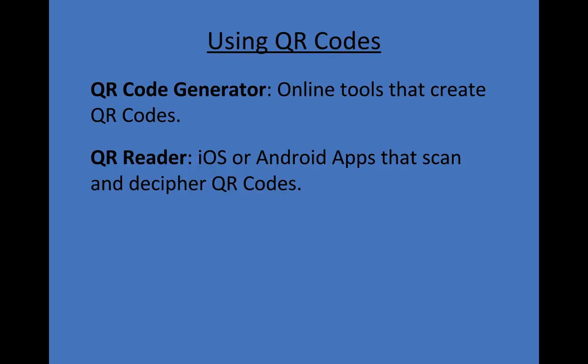And it doesn't have to be a phone. Obviously iPads, all this stuff, but anything with a camera. If you open up a web browser on an iPad or even on your phone, you'll notice the web browser will actually have a QR code reader up on the top line. The take home here is you need two things. You need to generate the QR code, so you need a QR code generator, and you need a QR code reader.